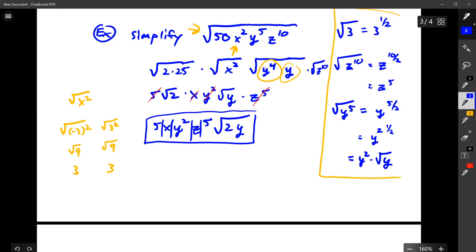The y's, we don't have to, because what we started with for the y's, y to the 5th inside the square root, meant we could only plug in positive values for y. If we plug in a negative, because it's an odd exponent, we would end up with a negative number, and we're not allowed to have negative numbers inside the square root. So we were only allowed to plug in positive values for y, and because of this y hanging out right here, we still are only allowed to plug in positive values. That hasn't changed. So what's inside the box right now would be your final answer if you did stuff with absolute values, but I'm not going to require that.